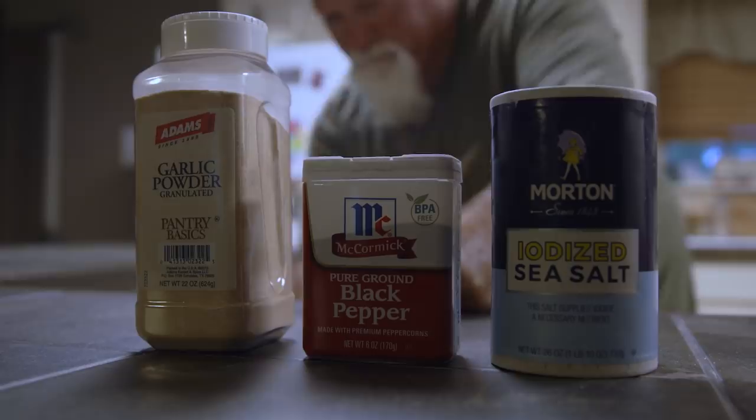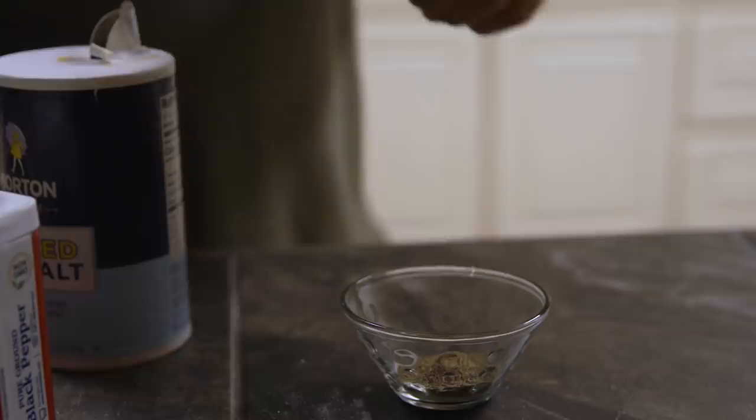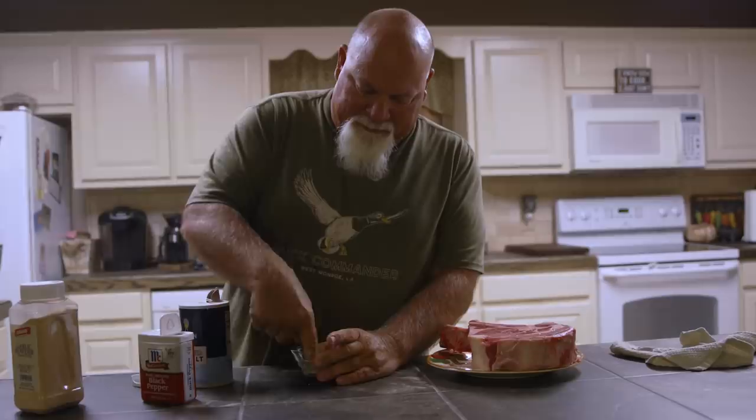So here we go. I'm gonna make some seasoning, some SPG. It's simple: salt, pepper, garlic. All right, I'm gonna put 1 teaspoon of dill. I'm gonna put 1 teaspoon of salt. 1 teaspoon of pepper. A little bit more because I like pepper. 1/2 teaspoon of garlic.